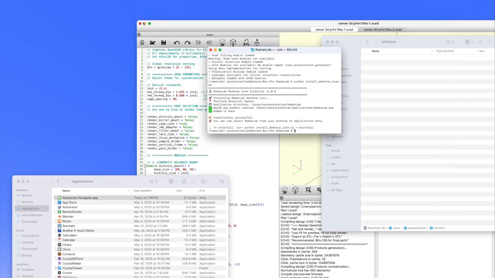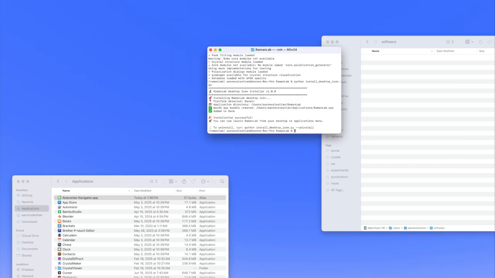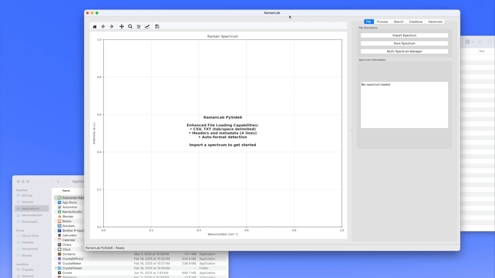And then you just click on that to launch RamanLab. I don't know why Zoom popped up. So you don't see it, but it's bouncing in the bottom of my toolbar. And yes, you want to allow Python to access your documents so that you can import files in. So that's it. That's the installation. The next video will be on how to work through the first part of the software.